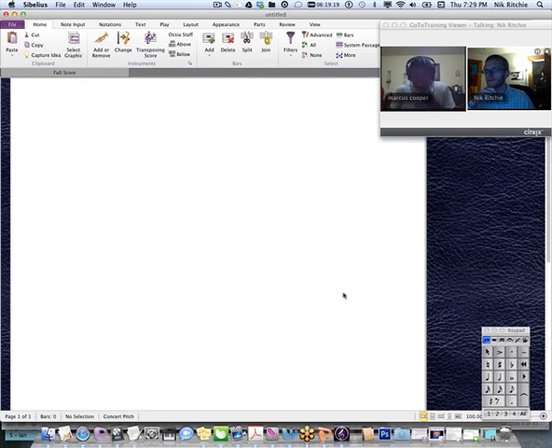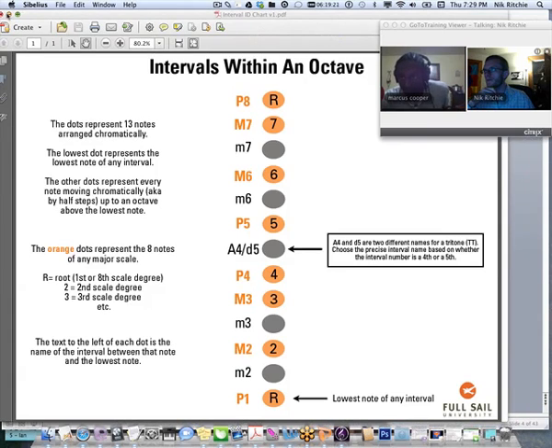Okay, so that's a really important point. That's a point of confusion for a lot of people. It's the fifth of the scale. It's the 5th scale degree, the 5th note in the scale. But we wouldn't call it the perfect fifth of the scale. A perfect fifth is just a name for a specific interval between 2 notes. So you could say that A is a perfect fifth above D, and you could also say that A is the 5th in the D major scale. Does that make sense? Those are 2 different things.